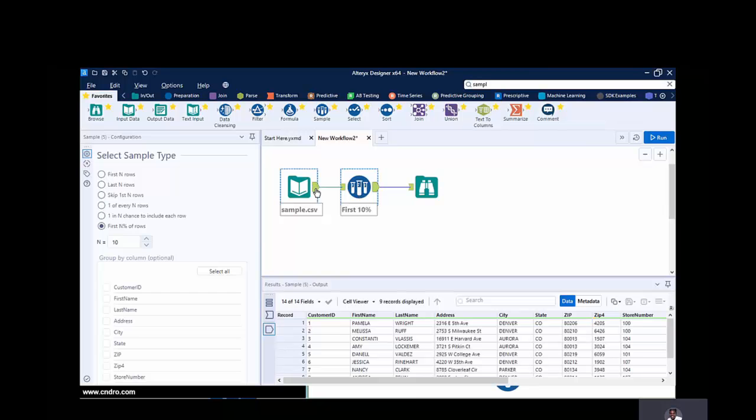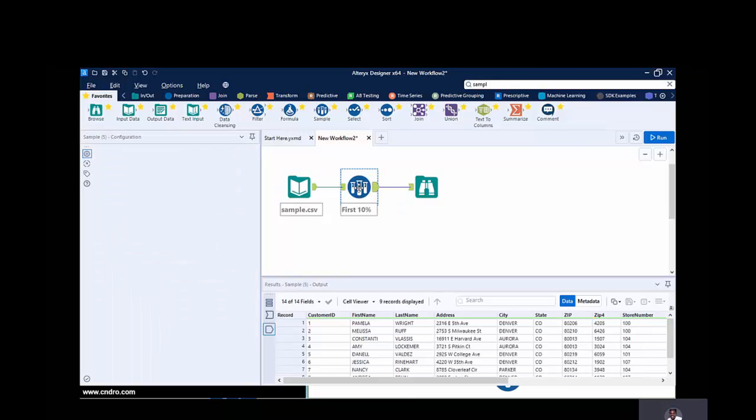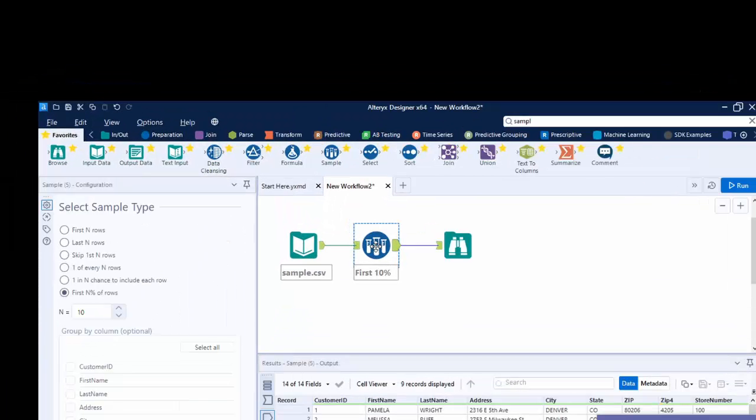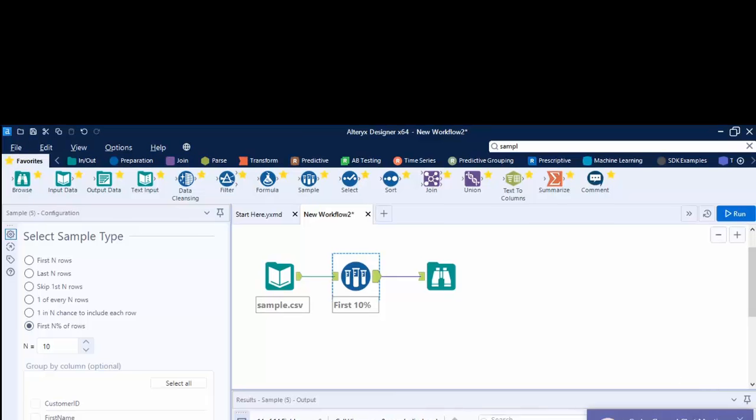I think we have 90 rows here. Yes, so you can see the first 10% of the rows, and that's why we're having that here.